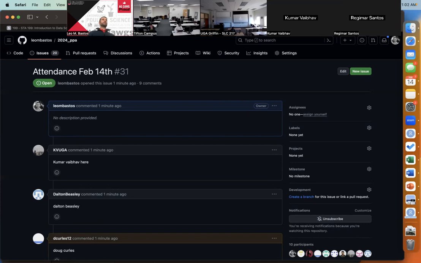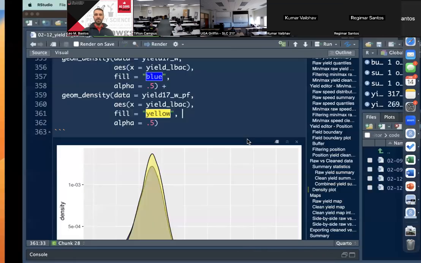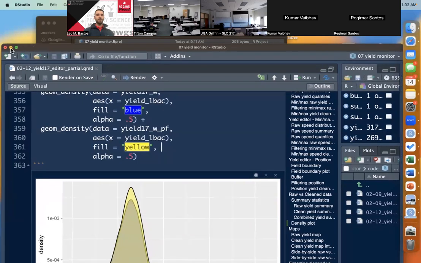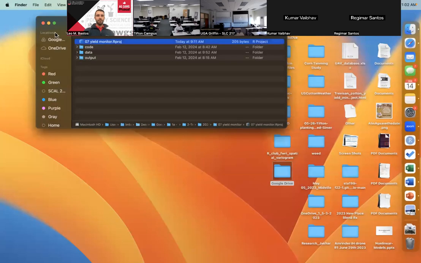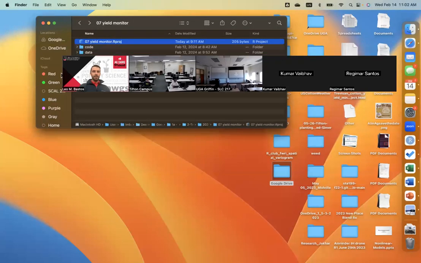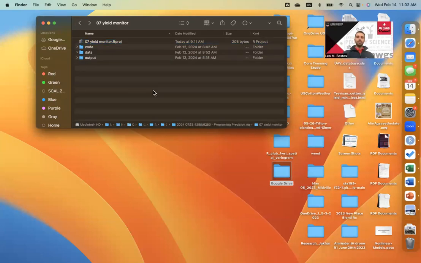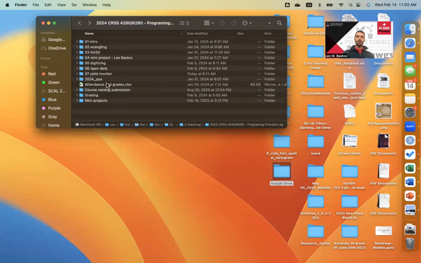I'm trying to think about it, because I remember that we added the county names on the static map. I will have to go back to our class exercise and see. I don't remember now if in class we added the names on the interactive one. I don't either, and I'm not sure how to do that. Because if we did not do it in class, then I wouldn't ask you to do it in the mini project. Let me see.